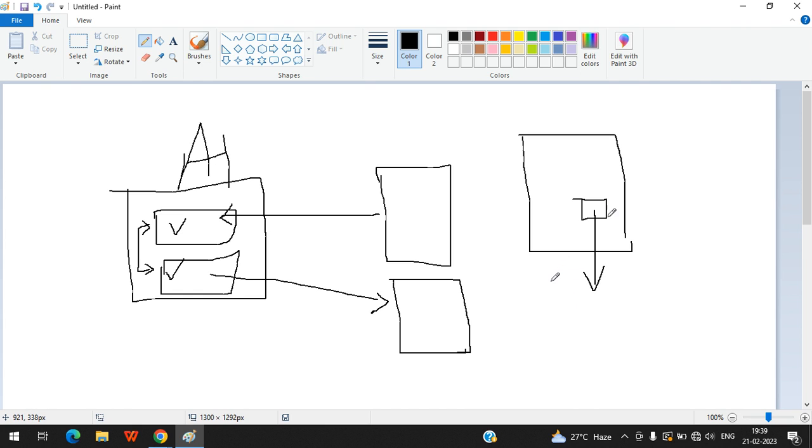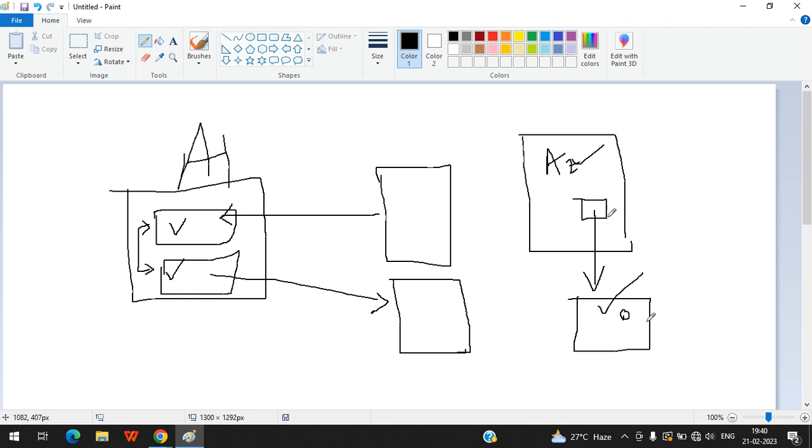Just to communicate with the bank application, a separate page will be opened, and that page does not belong to this site. Say this is your Amazon, and this will be your bank site, where you have to log into your own account and pay, right?